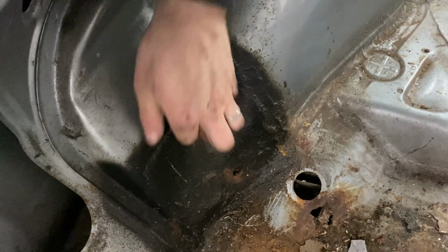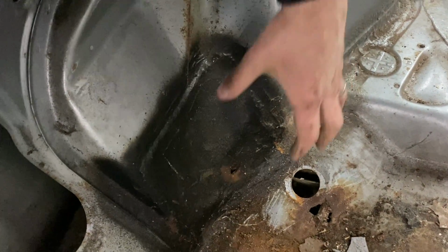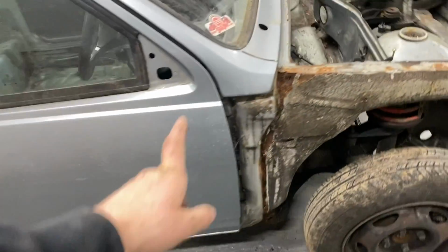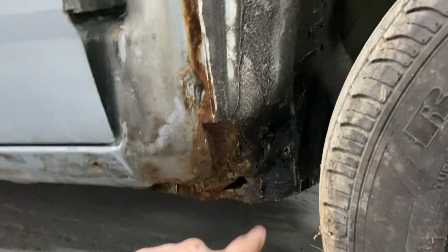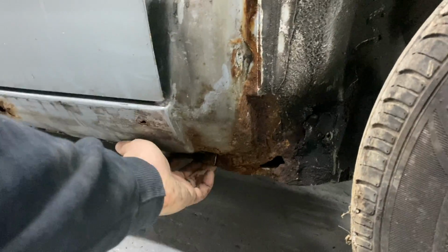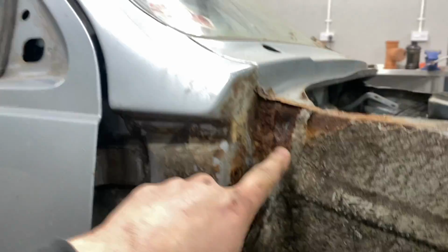It's had a form of repair here, which I don't really like, so we'll probably be taking that repair out. And then when we get the wheel off, we can have a look from the back and see what's gone on there. Down at the front, it's rotted down it. I knew this would have gone here. It's gone down here, and the sill's gone all the way along. I'm hoping that if the floors have gone, it's just the edge. Got a little hole here again, which shouldn't be too bad. It's gone through here as well, so there's a bit in that area.